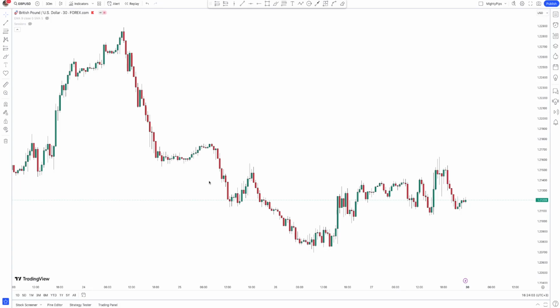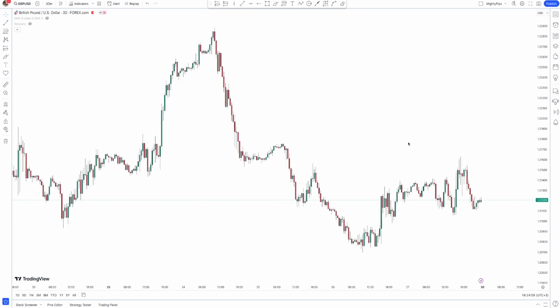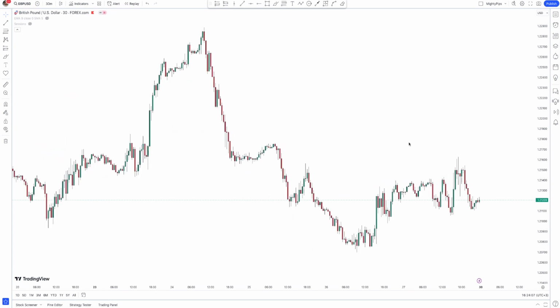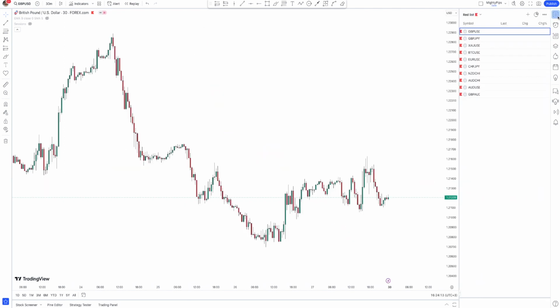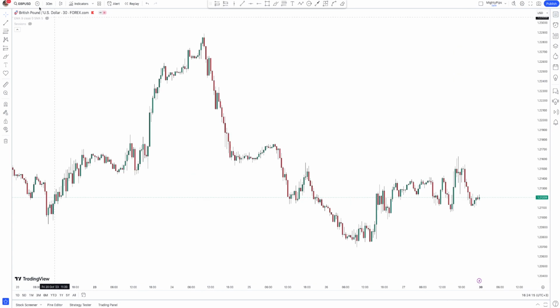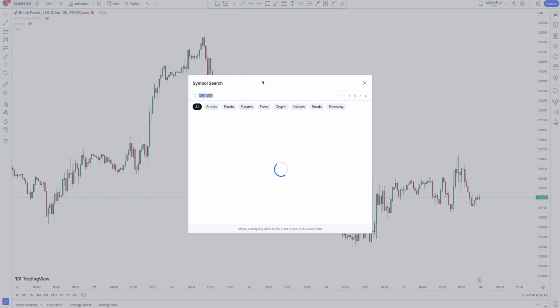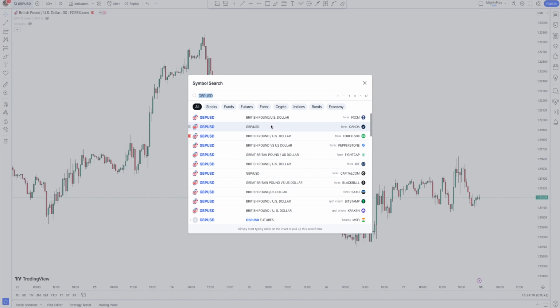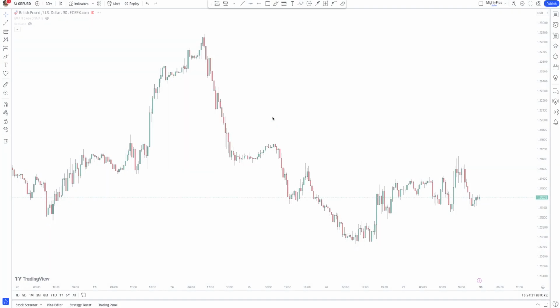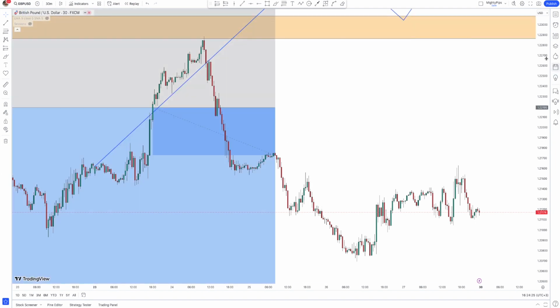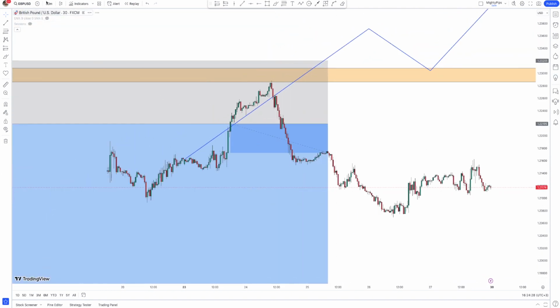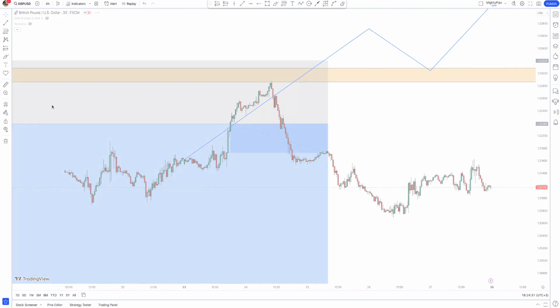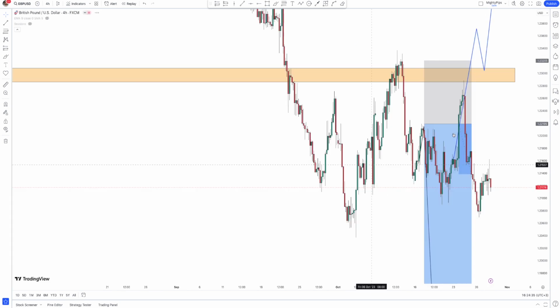Yeah, so guys, we are on the charts here. We are now looking at GBP USD, so we will start with GBP USD. I think we did analyze GBP USD on FXCM. Okay, so we'll just go over it and see what's going on. Let's go to the 4-hour chart.